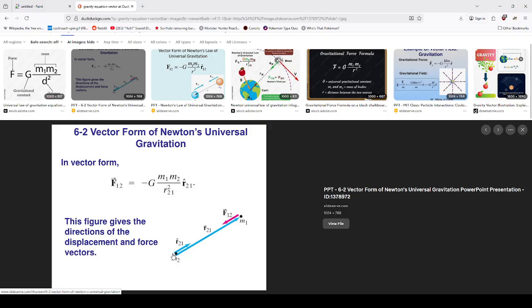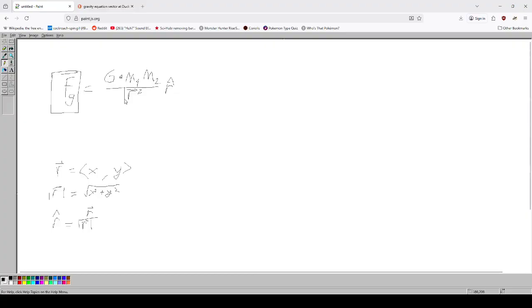This is, or maybe it's just the magnitude. Maybe it's just the magnitude. So this is going to be the magnitude squared. So x squared plus y squared. Okay. I can probably, and this is negative. Okay. I can probably make it work.